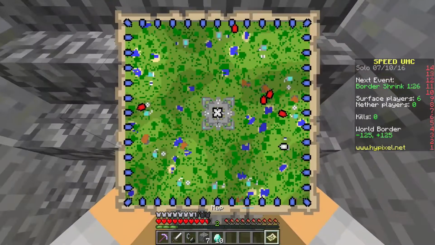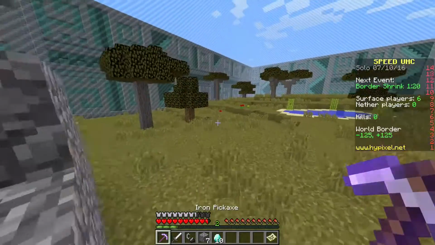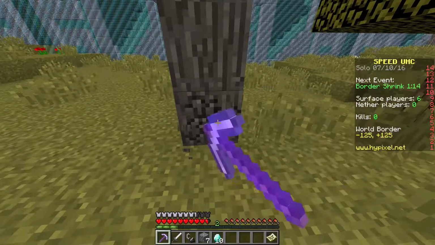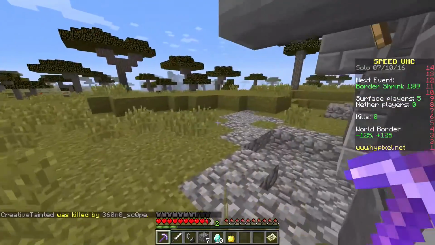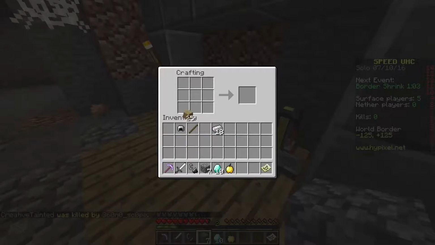Hopefully we'll check the map. Yep, we're good. As long as we head this way, we're good. Here we go. Got it. Also got a golden apple right there. I'm gonna make some more sticks. And diamond sword. Also gonna make a diamond head. And we don't have enough for that. That's alright.